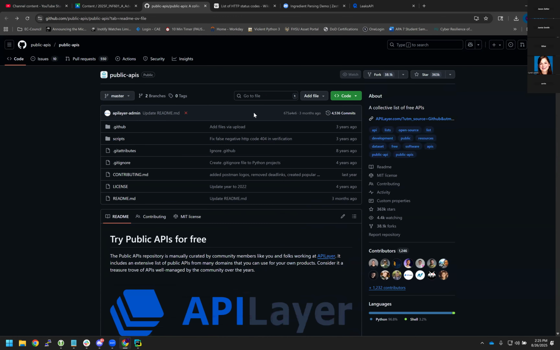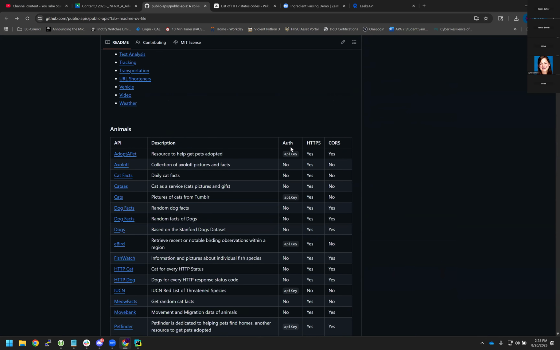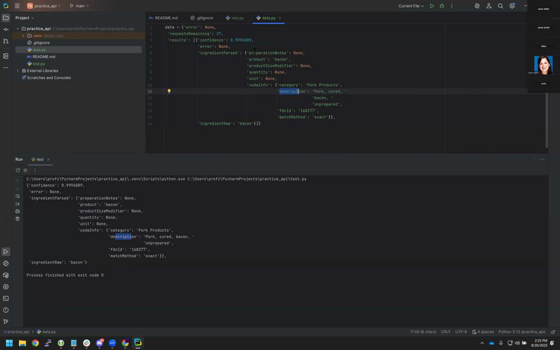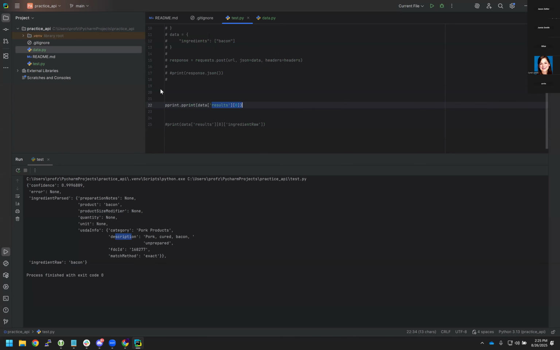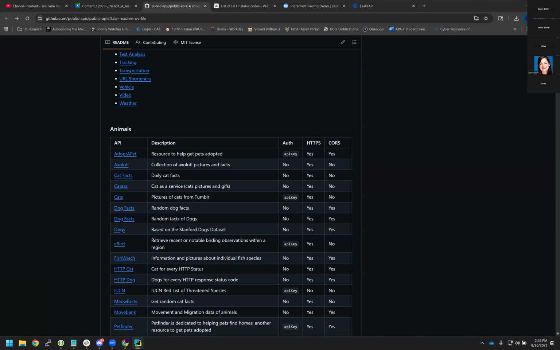It looks to me, based off this table that we're seeing here, anything that has auth means that you have to go get an API key, which means over here in your initial script file, in this header, you're going to end up having some kind of username or auth key or whatever. They're going to tell you how you make that request. Almost everybody has their stuff documented in there.